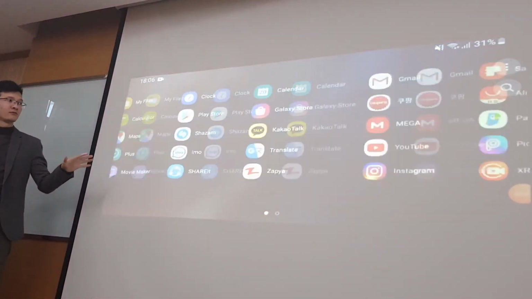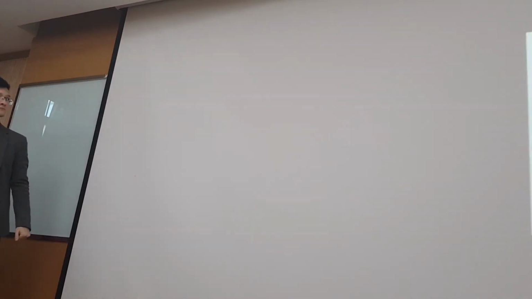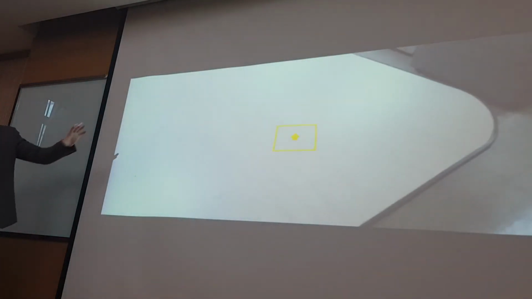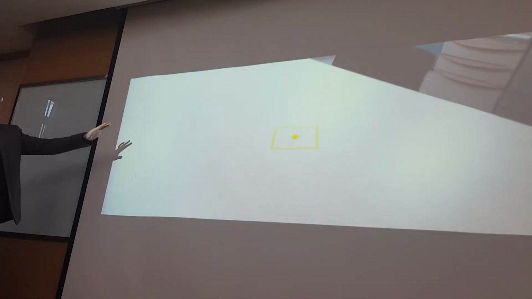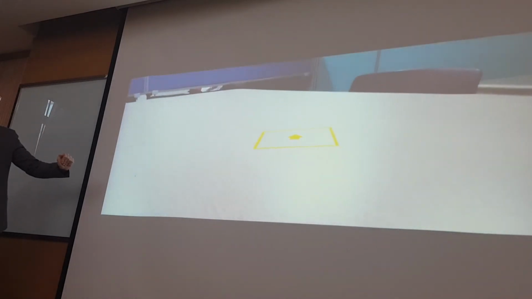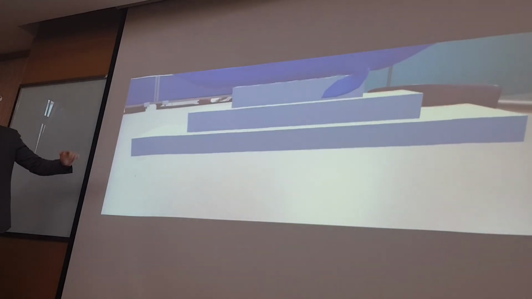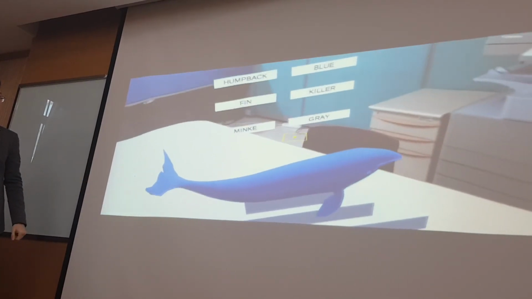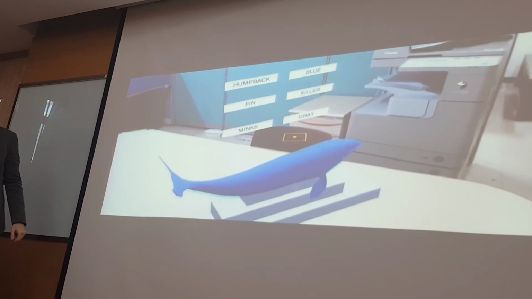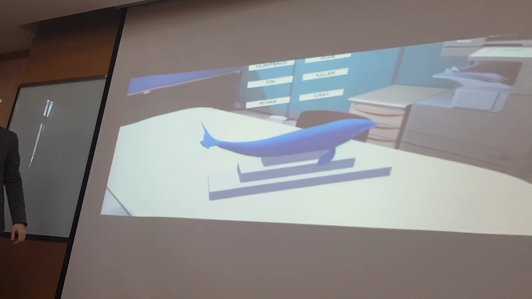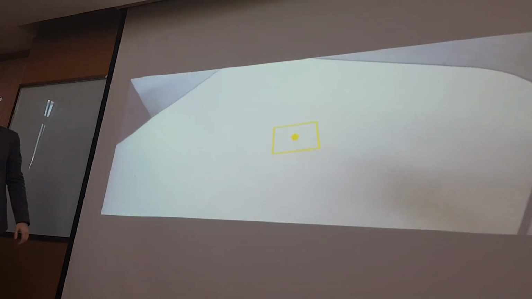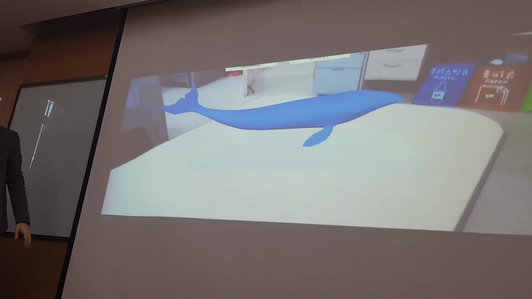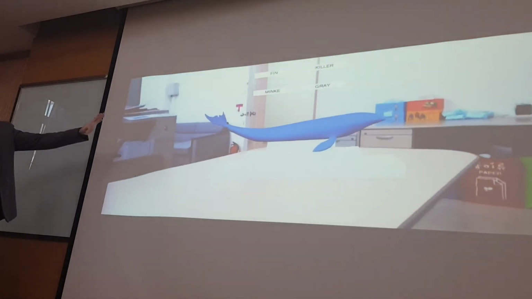Here, real process. So this is the placement indicator. Now it detects the table. When we push the screen, our whale appears. It's an augmented reality model. It's now like standing on the table.